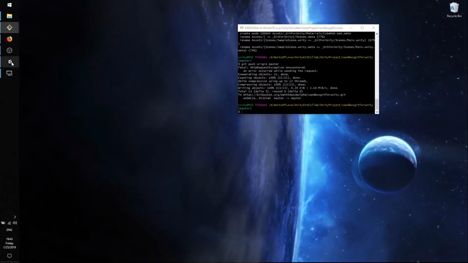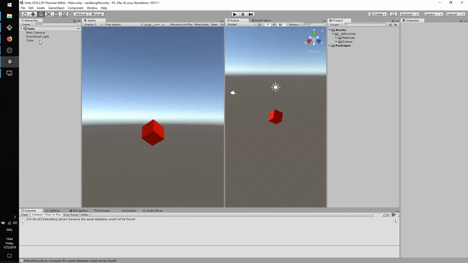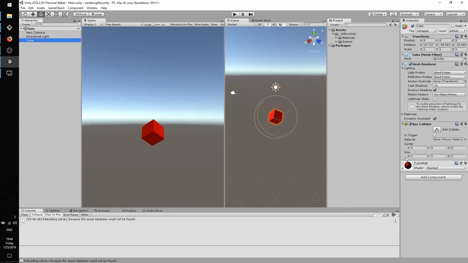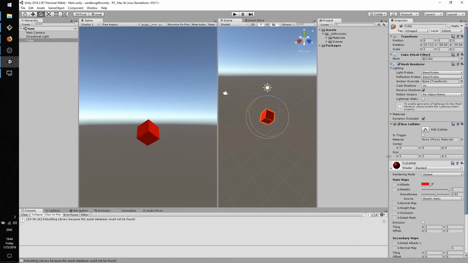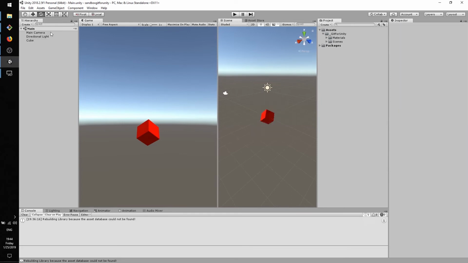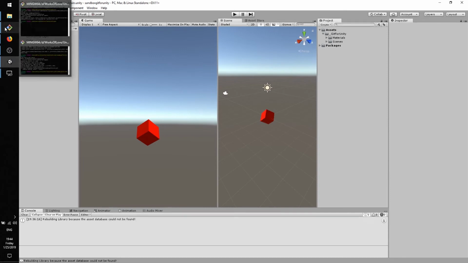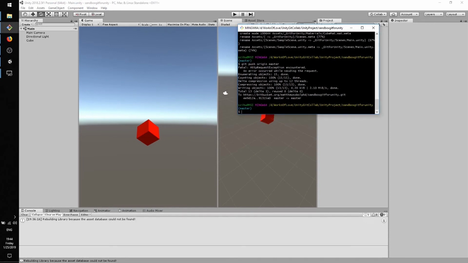Meantime, I have also been working on this material, and I decided to keep it red, but make it less smooth. So now I'm going to check the status.